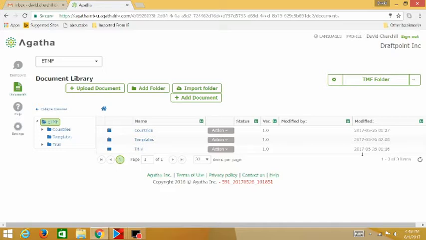We're going to quickly talk about the navigation in the site. If you're on the application site here, you'll notice a couple of different navigation options on the left and on the top, and there's some buttons on the right as well. So just quickly to get yourself around, the top drop-down menu will bring you to all the different workspaces that you have in the site, your ETMF, SOPs.